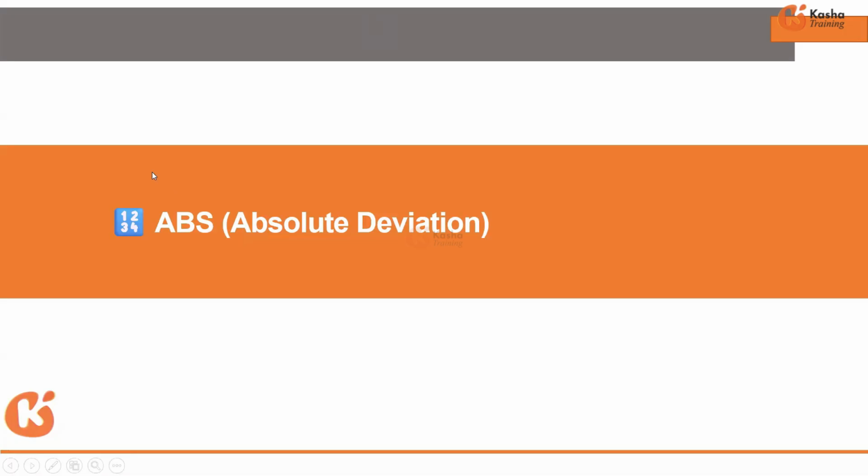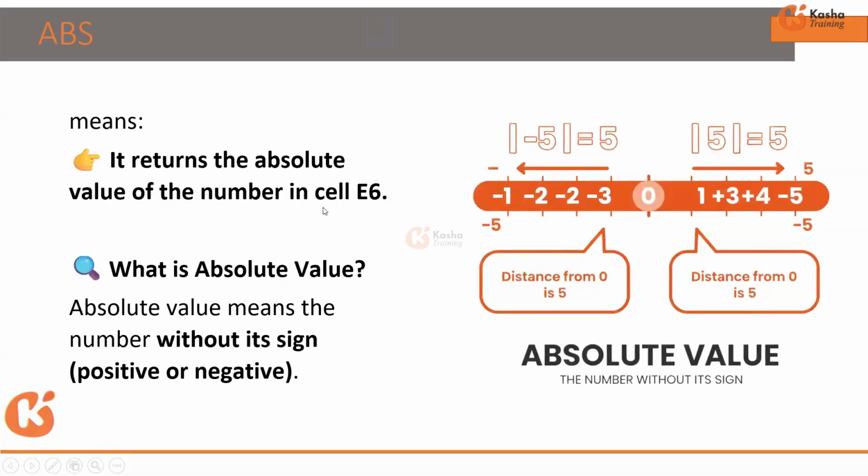So absolute variance, in simple terms, means that whatever the value is, whether it's in minus or in plus, it will remove all those. It will come without minus. It will be positive. So that's what absolute variance means. Here you can see, absolute variance means the number without its sign, whether it's a positive sign or a negative sign. If you remove the negative, obviously it is positive, so it's always a positive sign. That's what absolute variance is.